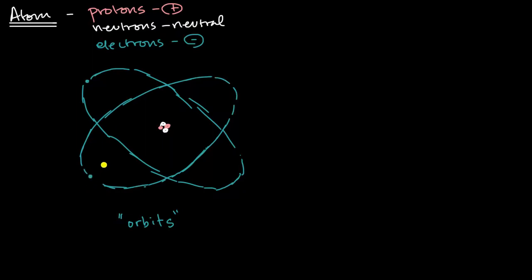It could be there, but there's some probability it's here. There's some probability it's there. Some probability it's over there. And so to describe where electrons are likely to be found, physicists and chemists introduced the idea of an orbital. And the best way to think about orbitals is to think about a hydrogen atom. Hydrogen is the simplest atom, and so the math for orbitals has been best completed for the hydrogen atom.